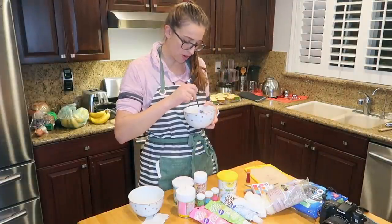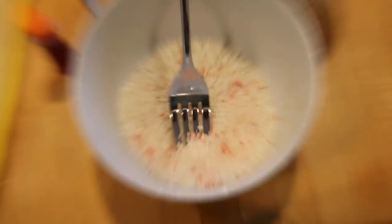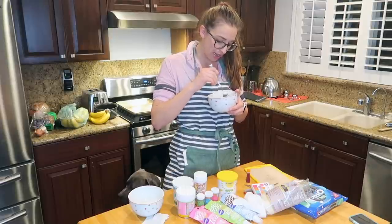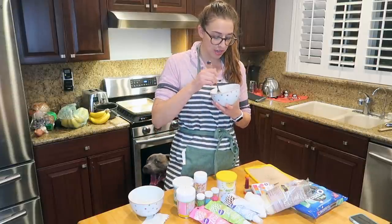I think this worked better in my head than it is in real life because this is what it's looking like right now. I think I needed food dye that wasn't gel because this is gel dye. For some reason, all I can find now is gel dye. Or do I just need to add more? This doesn't seem right. I feel like my idea was better than what's gonna happen.